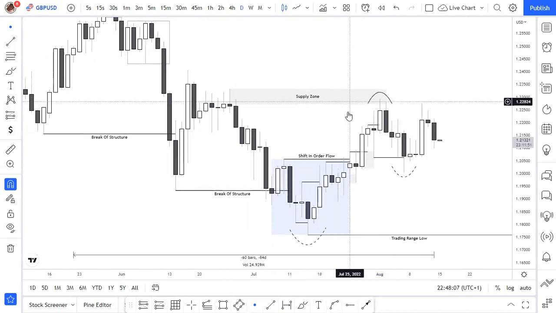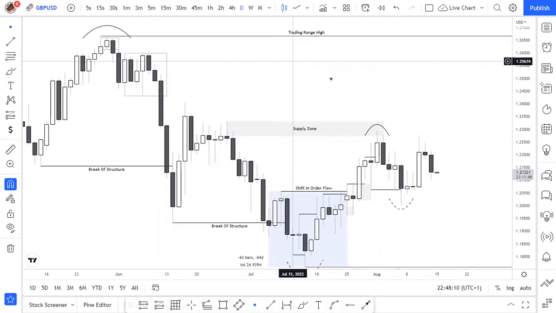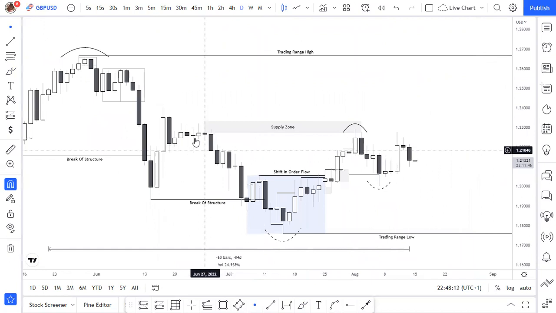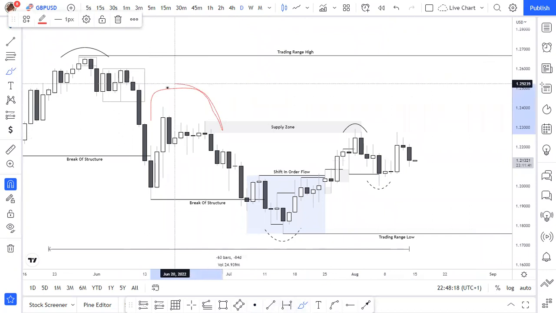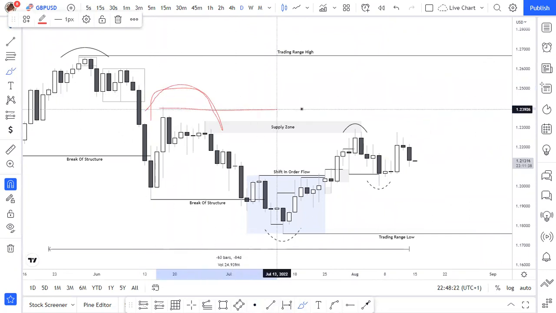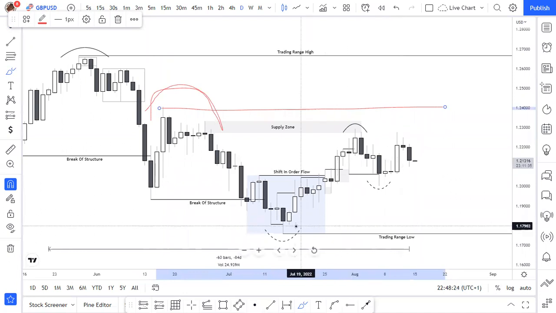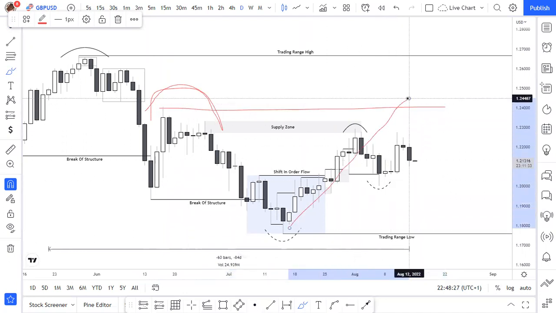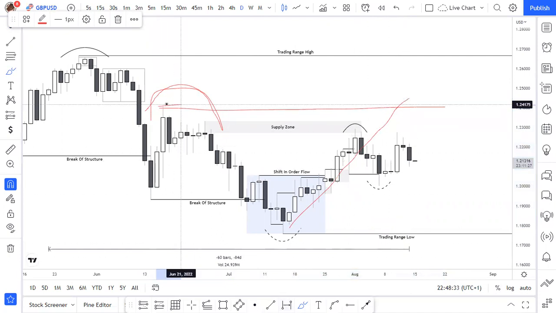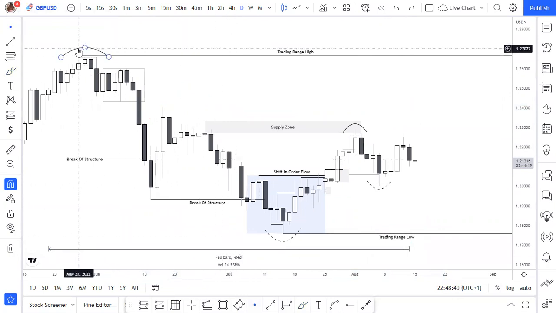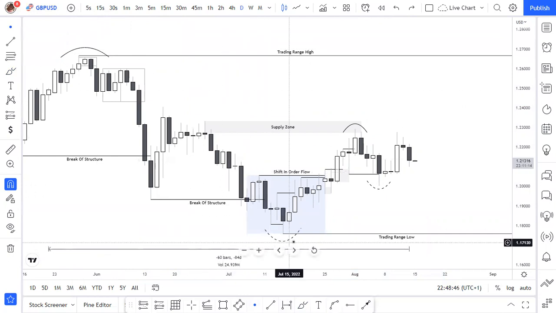So here on daily we are bearish, and for me, I know that this is my last lower high, and if price breaks and closes above this, I could maybe say that we've had a break of structure. But the way I'm looking at it, I'm not really looking at this high as my main high. Actually, I'm looking at this high to be my highest high, and then this to be my lowest low.